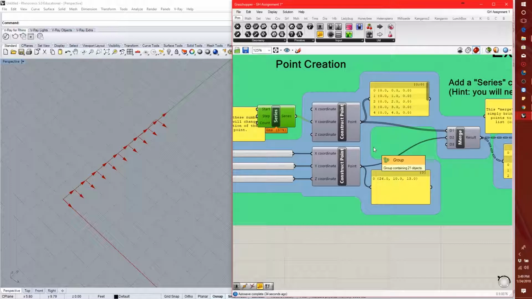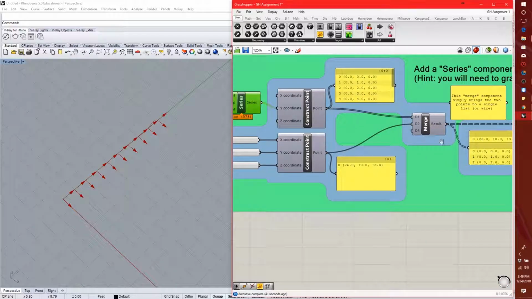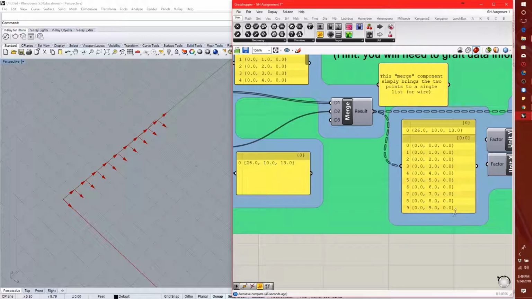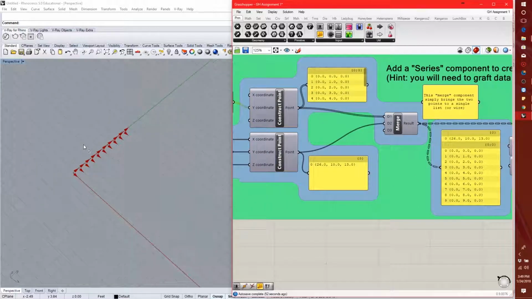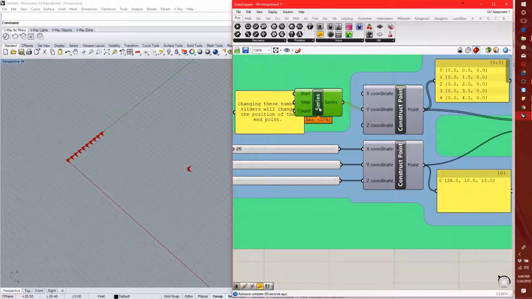For the series. Right? But it's already defaulted to 10, right? Like one list already has 10 items. So if one list has 10 items, what needs to happen? Right. The other list also needs to have 10 items, right? If we want 10 curves, we need 10 start points and 10 end points, right? So we can either create a new series or use the same series for another coordinate on the other point.